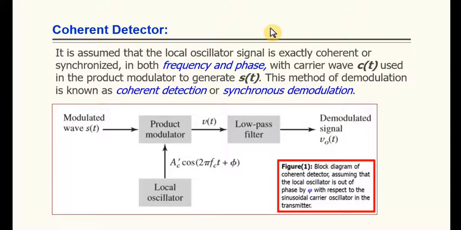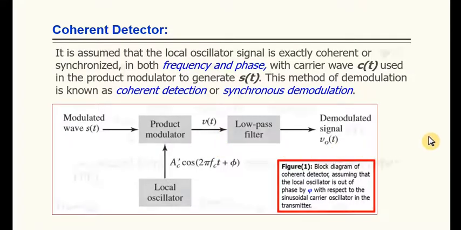So coherent detection or detector is used to demodulate the double sideband suppress carrier. And as we have mentioned previously in previous slides, we assume that the local oscillator responsible for generating the modulated signal for double sideband suppress carrier, so the carrier at the transmitter, should be in synchronism with the carrier at the receiver. We assume that, and that's the ideal case, that they are synchronized in phase and frequency perfectly.